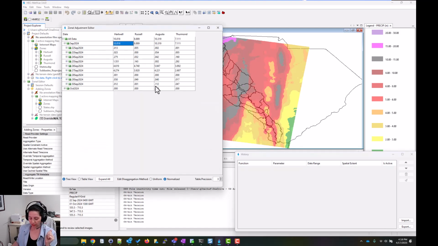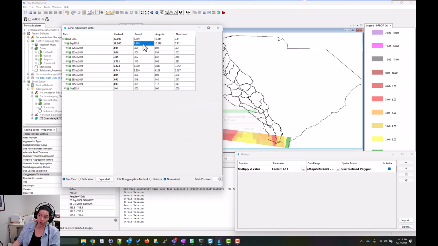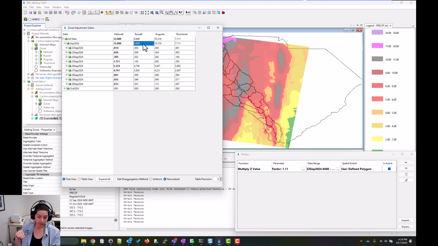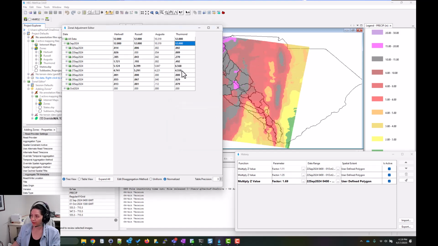So again, for this particular situation, we're creating a what-if scenario for emergency management, and they would like to see, which is completely in the realm of possibility, what would have happened if 12 inches for the storm occurred across the 3 reservoirs and then slightly less precipitation across the city. So the 3 reservoirs being Hartwell, Russell, and Thurman. And we're giving 12 inches to each of these. Again, you'll watch as the information changes only on days where there was already precipitation available because it is normalized.